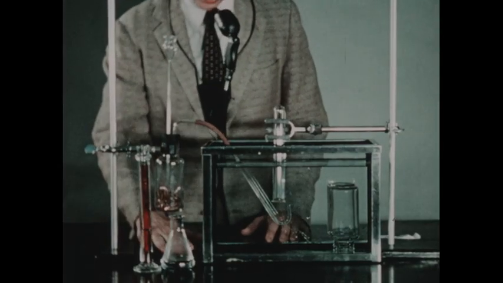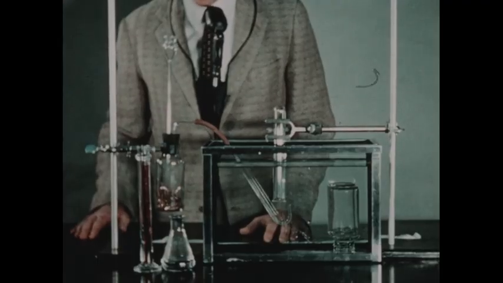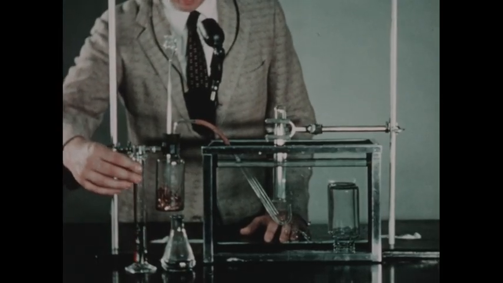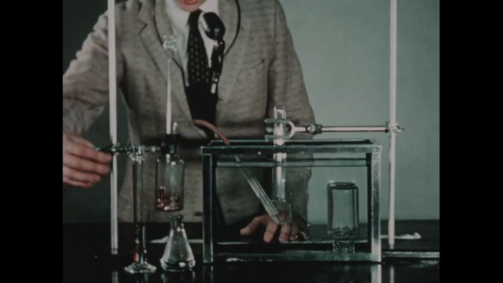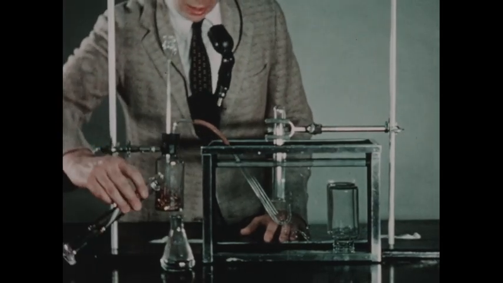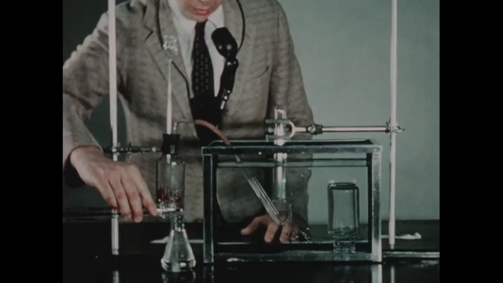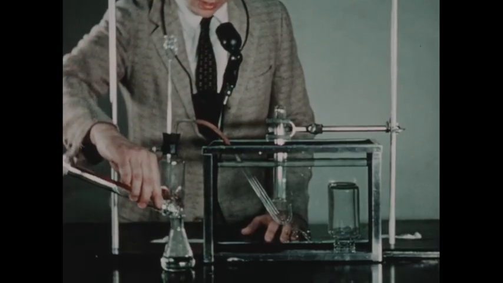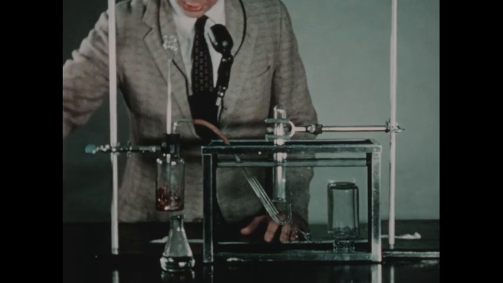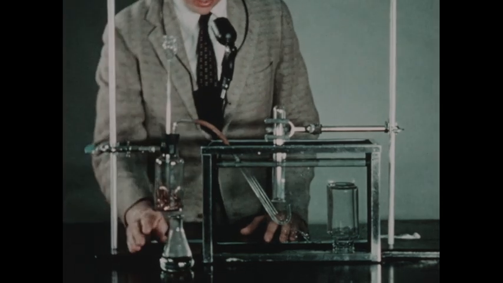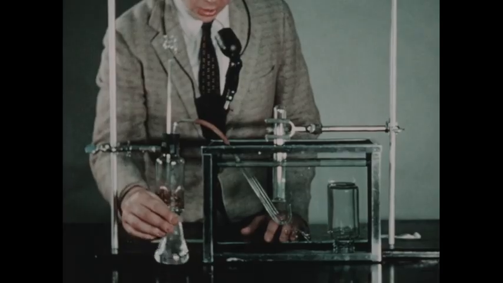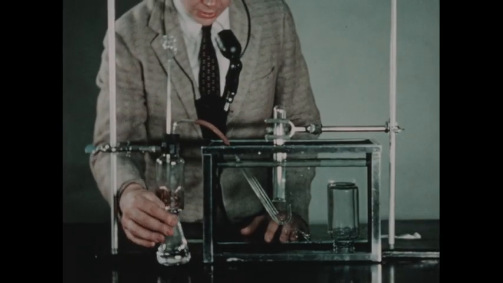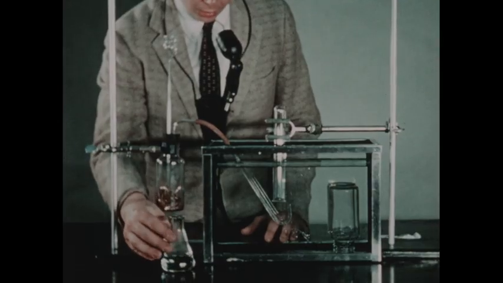In this flask, we've placed about 60 milliliters of water. And in this graduated cylinder, we have about 20 milliliters of concentrated nitric acid. When we add the nitric acid to the water in the flask, we now have about 80 milliliters of mixture. The volume of the acid has been increased four times, its concentration reduced to one-fourth. So this acid is now about four normal.